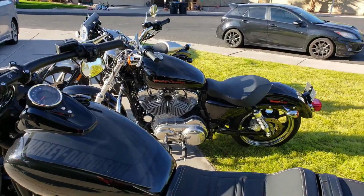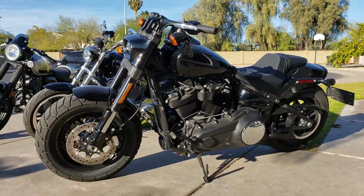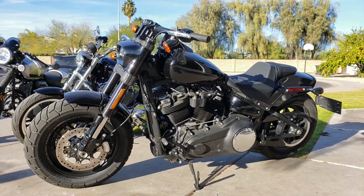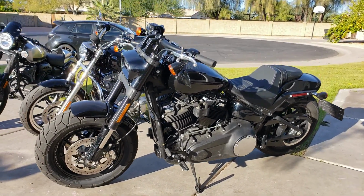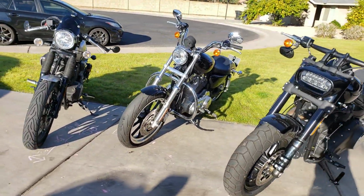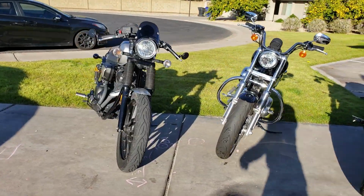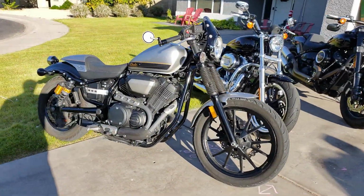So this comparison is side by side, and then we just happen to have the Fat Bob here. Just like my last video, where I did the Fury and the Raider, what the heck, the Fat Bob's a dope bike, so we'll set it there as well as eye candy, if you will. So this isn't the nitty gritty, down and dirty of the two. It's more just a side by side, taking a look at the two bikes next to each other.